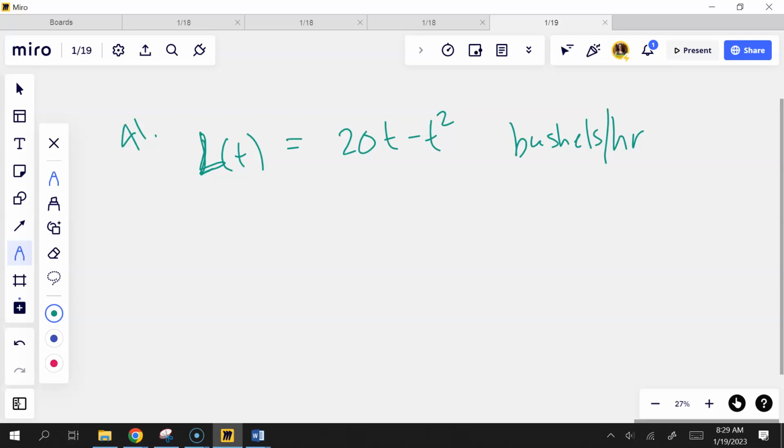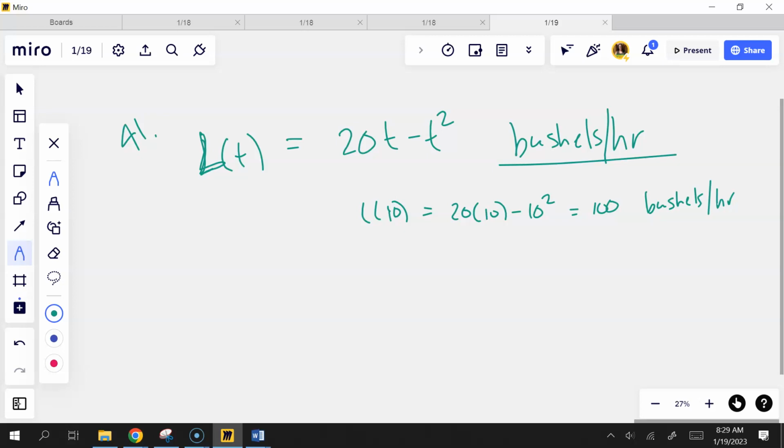Well, if I plug 10 in for t, I get 20 times 10, I get 200 minus 100, I get 100. So you're saying there's 100 bushels after. I say if you're doing this, 20 times 10 minus 10 squared, and we said that's 100, you're still in bushels per hour. You haven't changed it, it's still the same rate. The units are the same. You just plugged in 10 for t. How would you find how many bushels? If I've got a rate, I've got to do antiderivative.